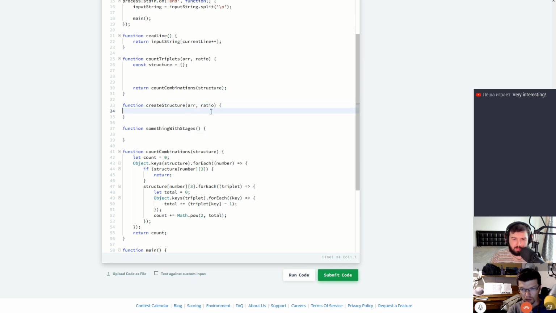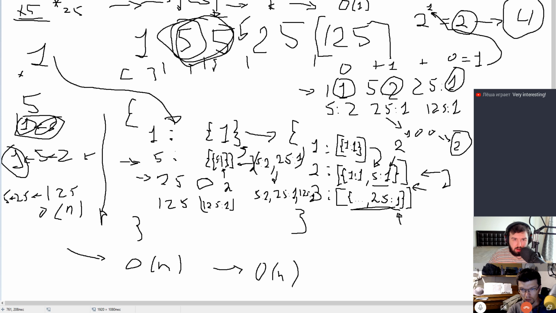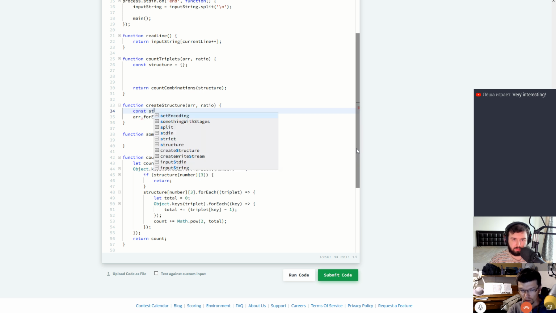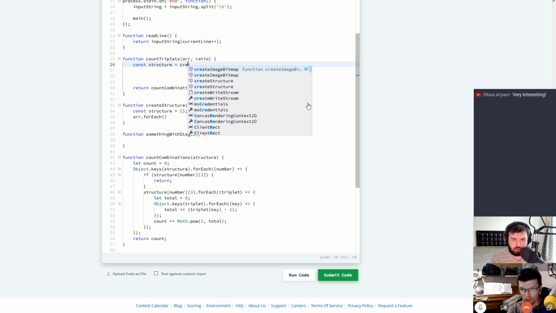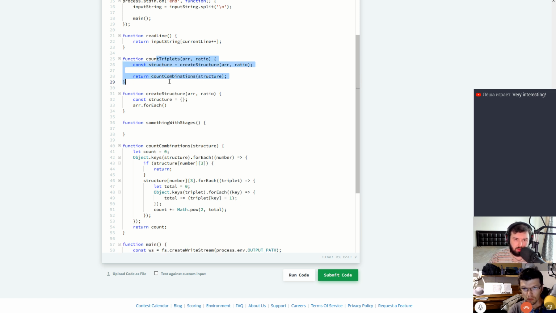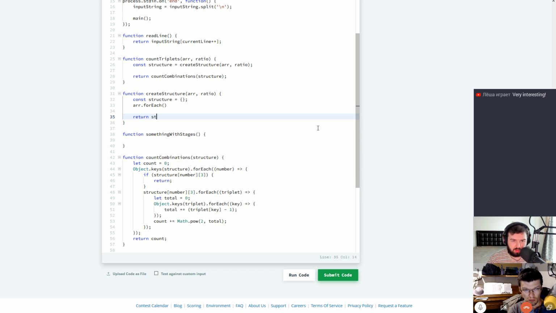So we have create structure. What we have here, we are going through our array with forEach. Let's do it like this. Structure will be equal to create structure, like this. So our original function will be only 2 lines, that's all. We are going through this and we will need to return the structure itself.